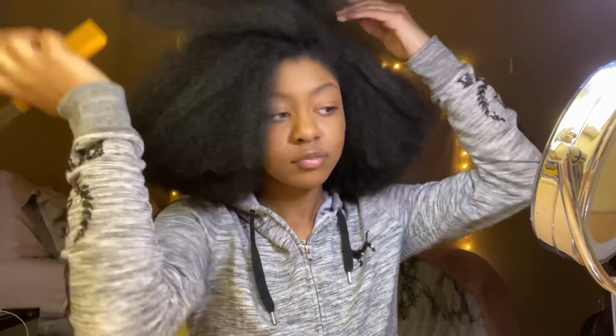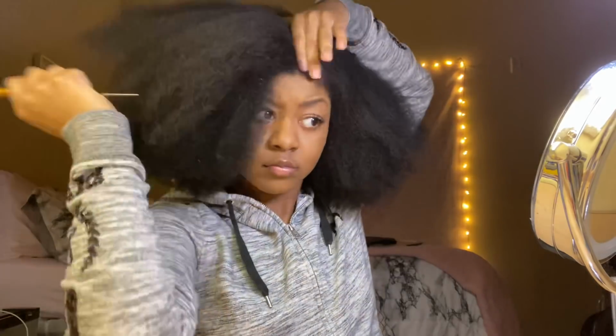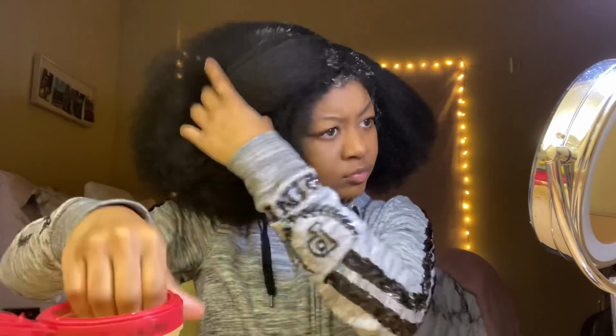Okay, so you're gonna start this style off as if you were doing a normal slick back. So right now I'm just parting my hair and getting the part exactly where I want it. So now I'm going to go in with some of my Eco-Styler, and then I'm going to go in with some edge booster on top of that to start slicking my hair down. And while I'm doing this, I'm going to alternate between a hard and soft bristle brush.